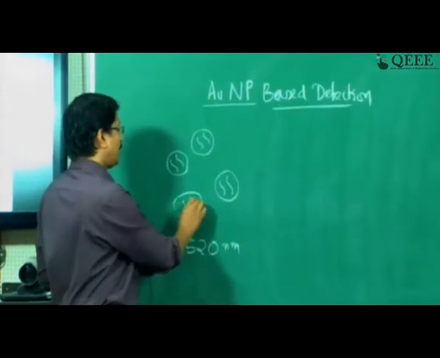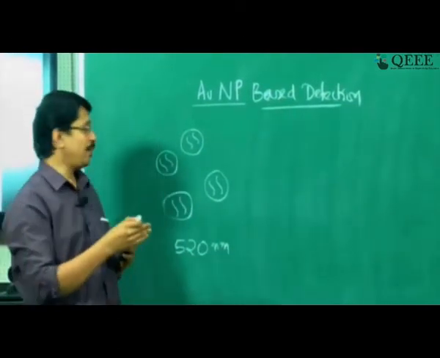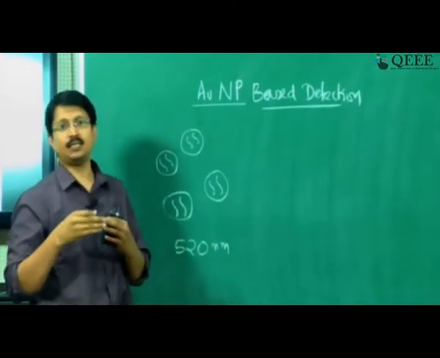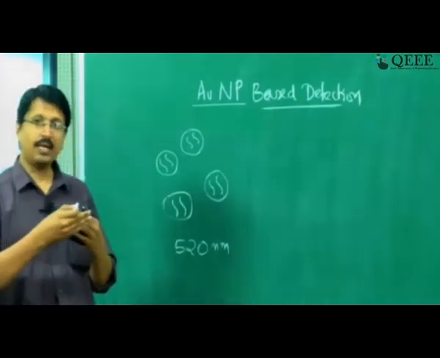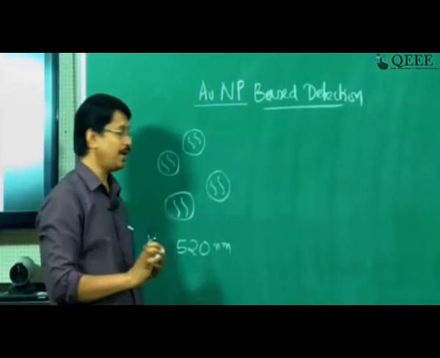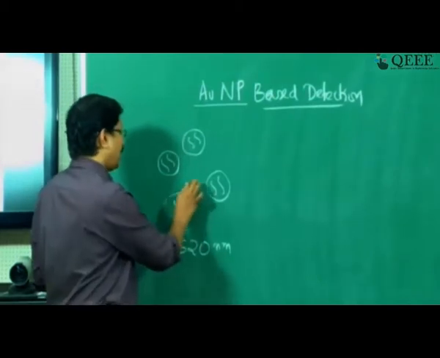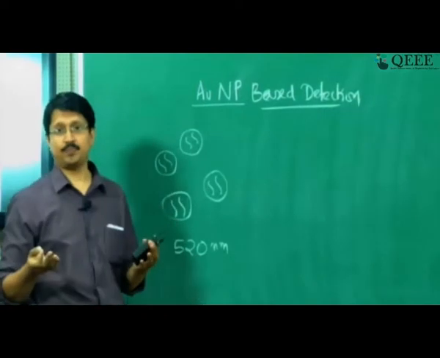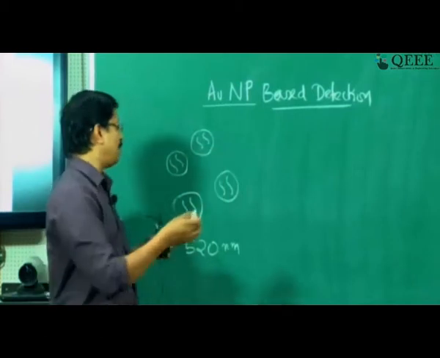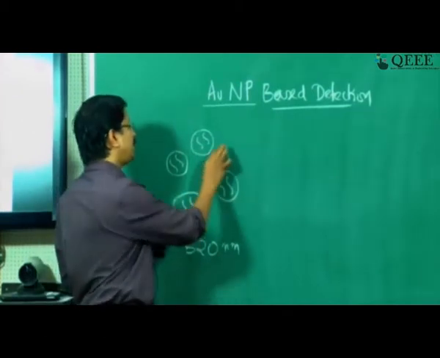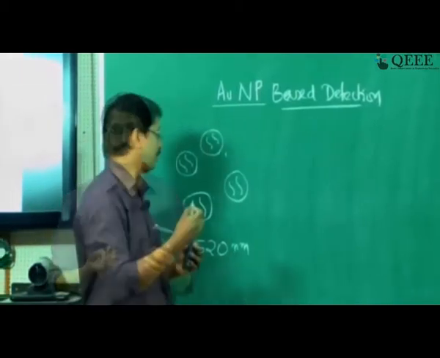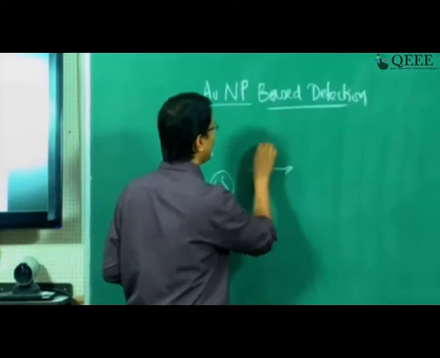As a result, there will be a double layer formation. That means any of this capping agent or any species that is attached to the gold nanoparticle, because of the electrostatic interaction, there will be some surface charge development. Okay, so this surface charge can be either negative or positive, depending upon the capping agent. Whatever may be the charge, because there will be the same charge on each nanoparticle, they don't come close, they repel each other.